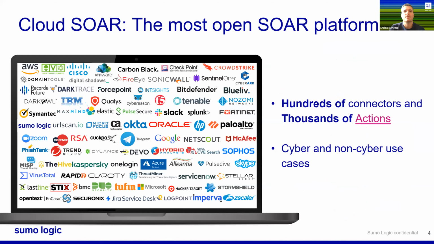When you have to start an integration, first of all, you have to analyze the process you would like to create, and then you can have a look at the existing integrations that you need. Basically, we have hundreds of connectors and thousands of actions available from our App Central that you can install and use. But if there is not the action that you need, you can build it yourself, or you can ask us and we will build the action for you.